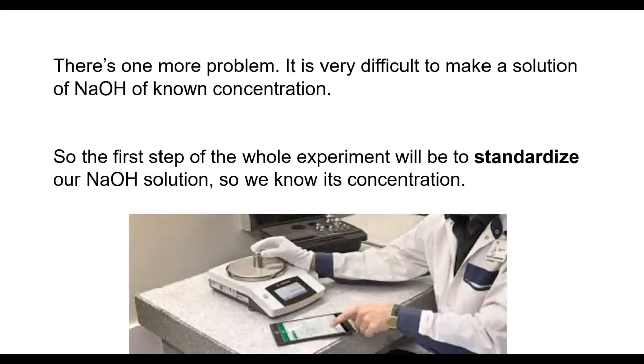It's a process similar to calibrating a balance. So here's a picture of somebody calibrating a balance. A balance is no good if it's constantly telling you the wrong mass of things, even if it can be really precise. And so we actually have in our classroom a calibration kit of various objects of known fixed mass, and there's a calibration program on any balance, and you can use these masses in the calibration program to calibrate the balance so that it is measuring masses correctly. That's basically the philosophical underpinning of what we're doing in this experiment.